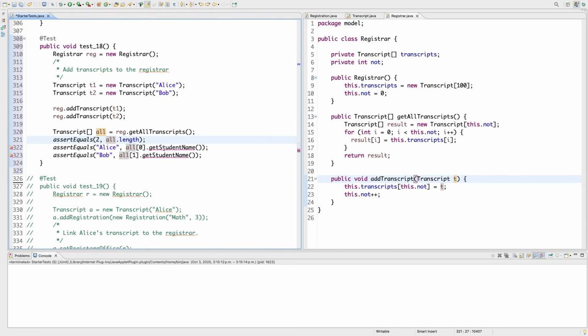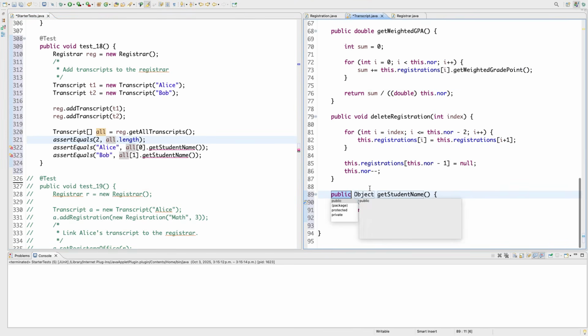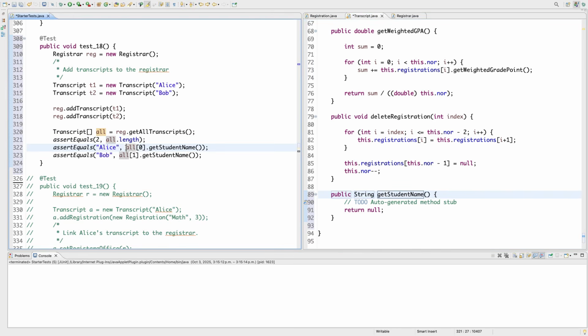Now, one more method we need to do is getStudentName. So we can create the method getStudentName like this, and make sure the return type is a string. But notice that we're now in our Transcript class, right? And the reason why is because the context object that we're calling getStudentName on is of the type Transcript. And how do we know this? It's because all is a transcript array.